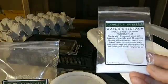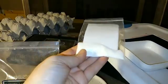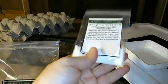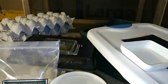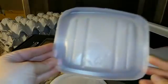You can add more water if you like, and if you use heat for your Dubias, which they say a certain temperature is good for them to start multiplying. But in this case, I really don't have a choice to use heat because of the kind of container that they're in. So I'm going to try really hard to keep them at a certain degree until I'm able to get a different container and do some different things. So anyways, I have this.